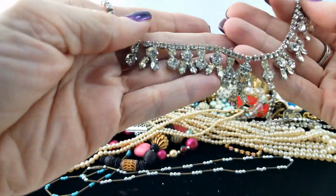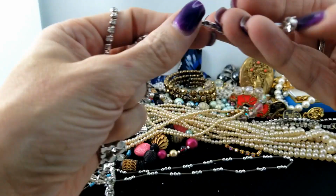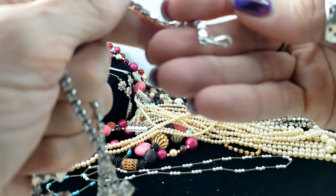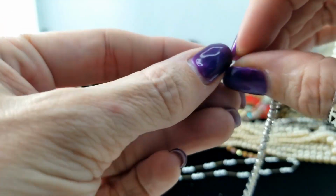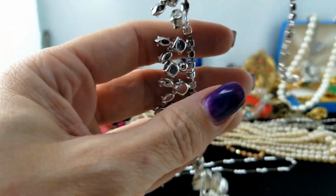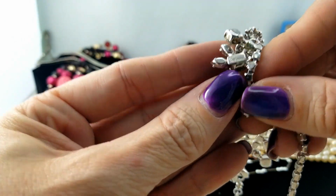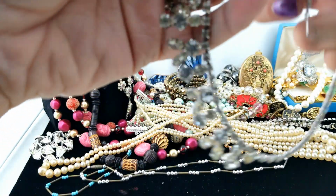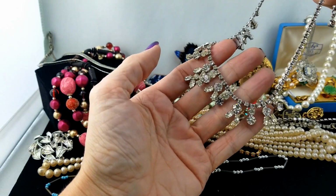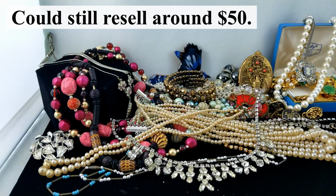So here's a necklace. Clear rhinestones. Some of them are yellowing, unfortunately. And the clasp is a hook closure. Does it say something in there? No, it does not. And I don't know if we'll see anything on the back side here. Oh! Oh, look, look, look. It is a Sherman. Unfortunately, I wouldn't be able to get very much for it. Being clear, the colorful stuff is more appealing to the collectors. And with the yellowing that's happening here, I think that's going to have a lot to do with the actual resale value of that one.